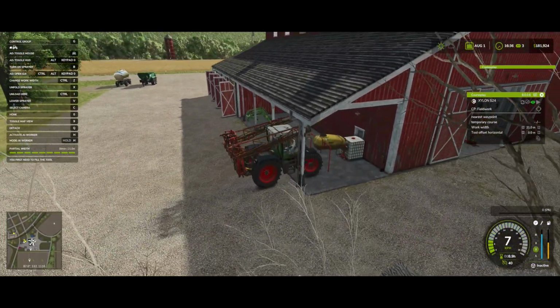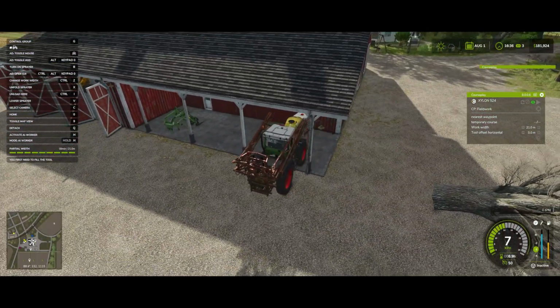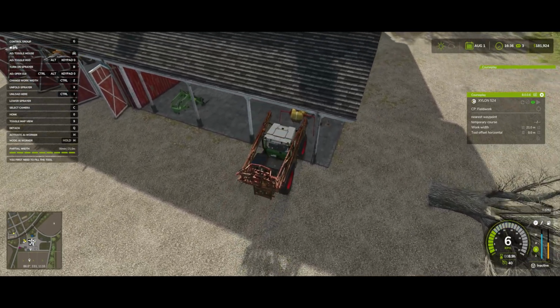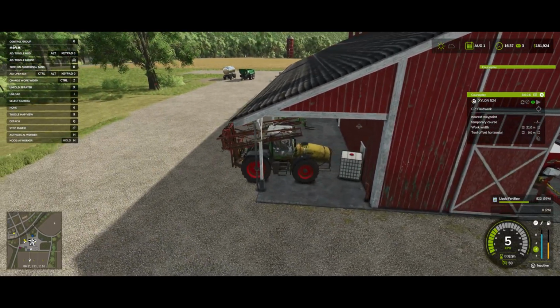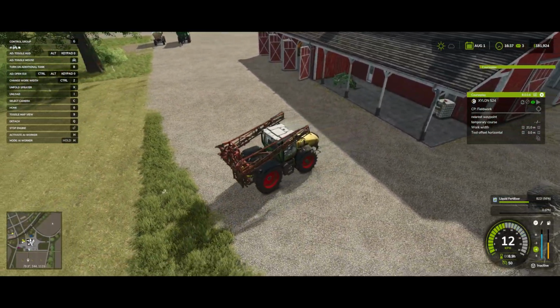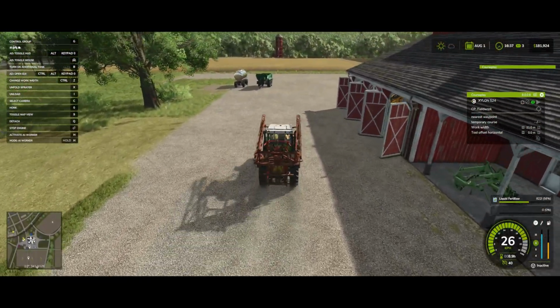Alright. Yeah, let's get this. Am I not lined up? No, I'm not lined up. Okay, let's try this again. There we go. And I got liquid fertilizer in it. Awesome. So let's get this on the field and let's get fertilizing.